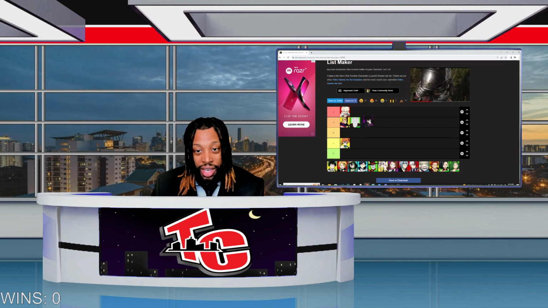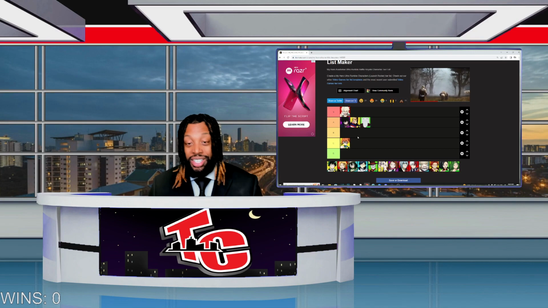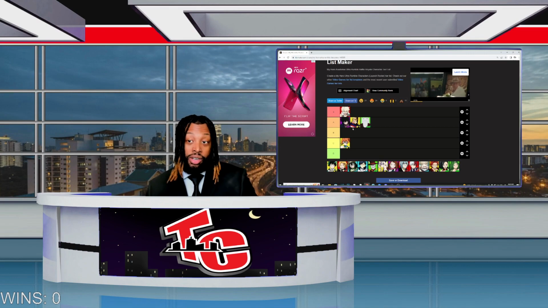Dabi's definitely A. I wouldn't put him S because of no mobility, but he's definitely an A tier. He might be the highest A tier. Well, he's in the running. I'll say that. He's in the running for the highest A tier going into S, just a smidge under S. I'm going to put him in the A tier.